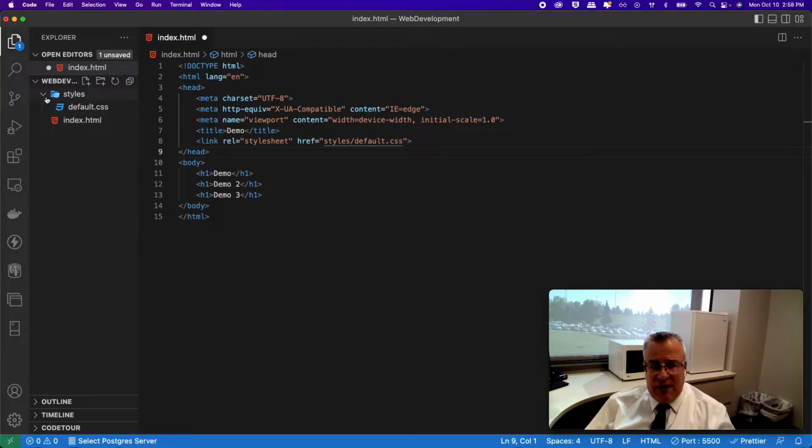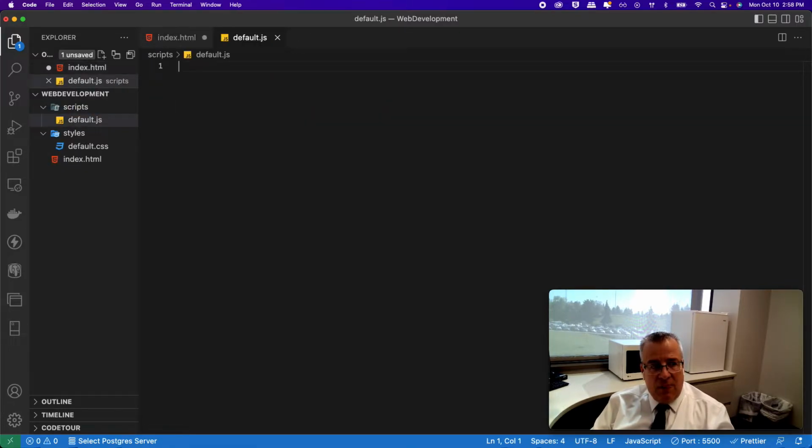Instead, what you should do is, like the styles belong all inside of a styles subfolder, the best thing to do is to create an external script file. And to do this, we're going to create a separate folder to store our scripts, and we'll just call it scripts. So I click on the new folder icon, name it scripts, and then inside of this scripts folder, because we called our style sheet default, maybe I'll call our scripts default, but instead of CSS, we'll call it .js for JavaScript. Once again, because of the extension, VS Code has a hint of how to help us with some of that image support we've talked about.